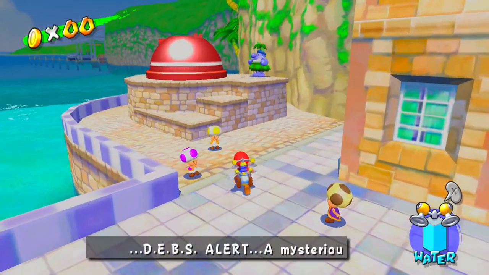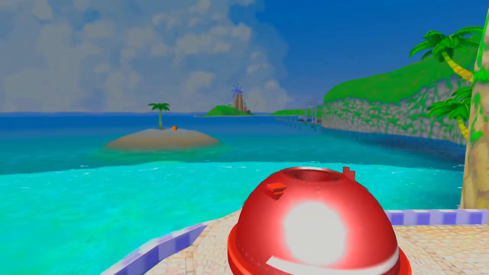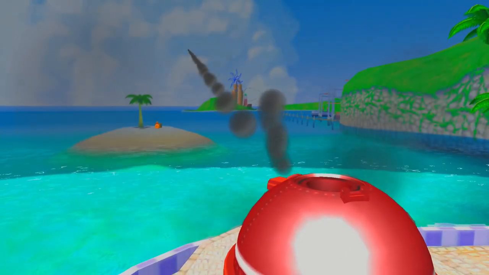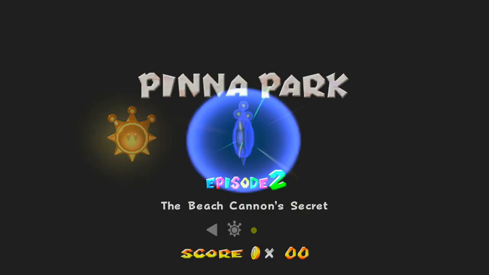In this episode, instead of going to Rico Harbor, we're going to go back to Pinna Park and do missions probably 2 to 4 or something like that, or 5 or whatever number we end up doing. Or 6 maybe, I don't know. We're going to continue with Pinna Park. So let's do it. Mission number 2, what is that? The Beach Canyon Secret. Oh, it's a secret. That's a canyon.